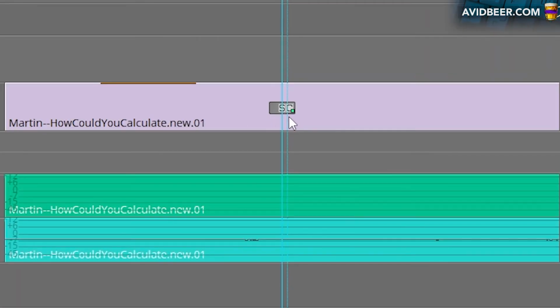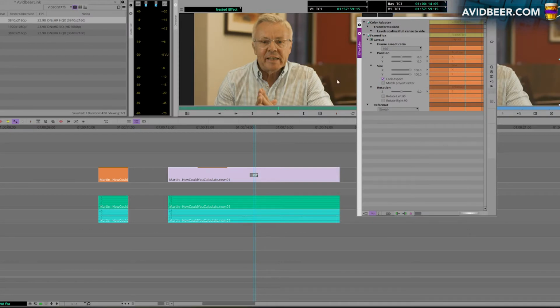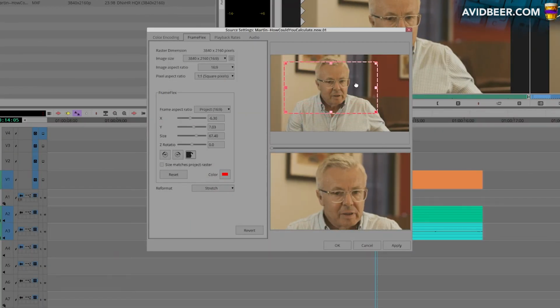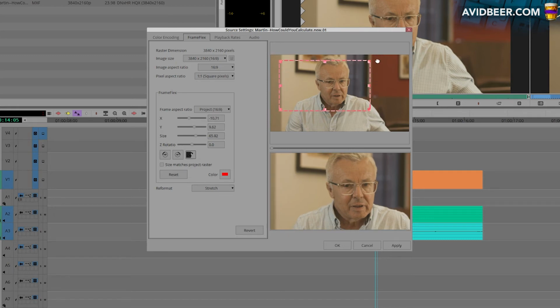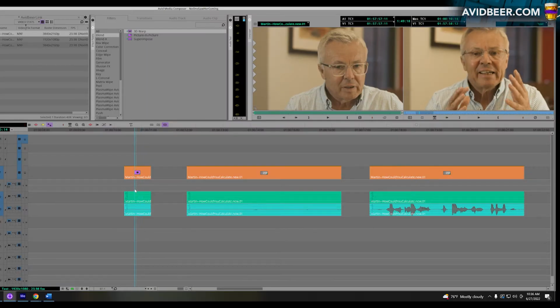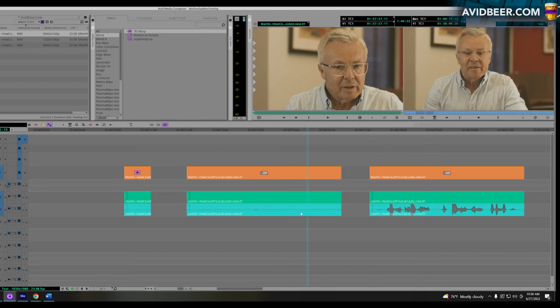And that's what this little bar on clips gives you. If you've never seen this before, that's what gives you this little icon on the clips. There's also a T for the frame rate if the frame rate was changed. It's empty here. What can I do with these things right here? I could do something with FrameFlex. If I move into maybe a certain part of his frame, I could change the aspect of this frame. Not sure why I would want to go in super close like that, but this is different than putting a 3D warp on the frame.